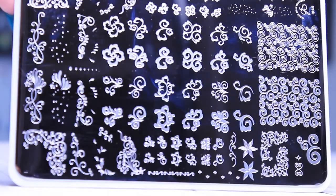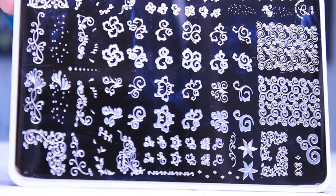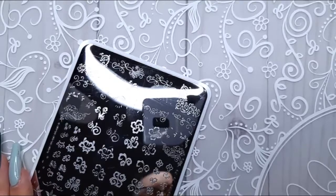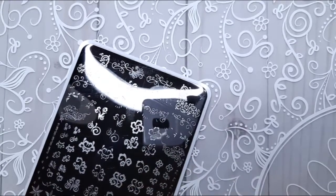Now for the stamping, we'll grab our Clear Jelly Stamper silicone mat as always, and the plate we'll use is CJS 132, with a little swirl on it, which really makes my heart happy because y'all know how much I love swirls. And we will use this image right here. I am so sorry for the glare.